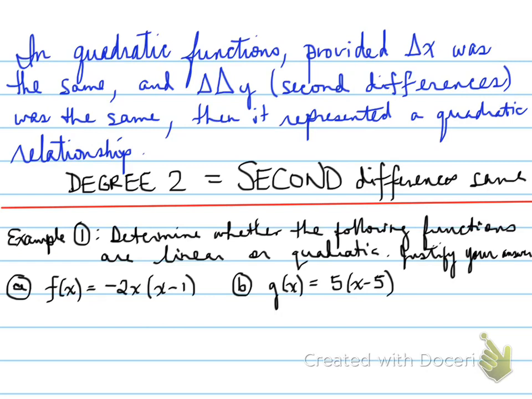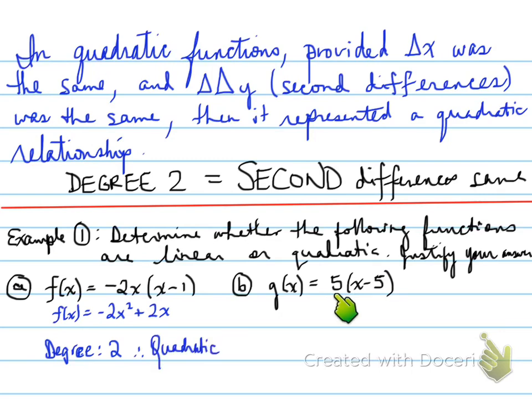So now we're going to multiply negative 2x times x, and negative 2x times negative 1. The result will be f of x equals negative 2x squared plus 2x. Now, looking at this, what's the degree of this function? Well, we look at the x. This has an exponent 1. This has an exponent 2. 2 is the highest, therefore this has a degree of 2. So because it has a degree of 2, what kind of function is this? That's right, it's a quadratic.